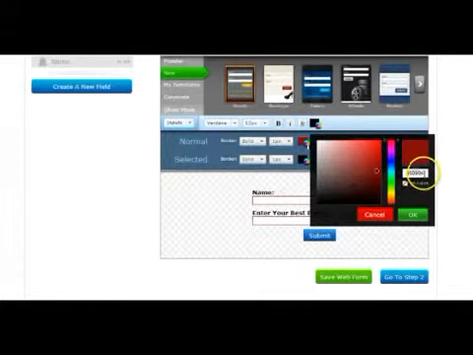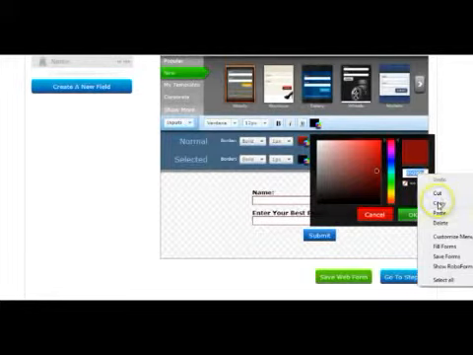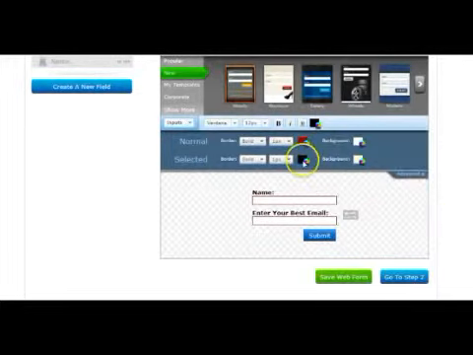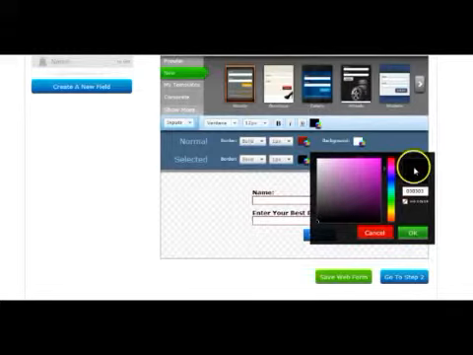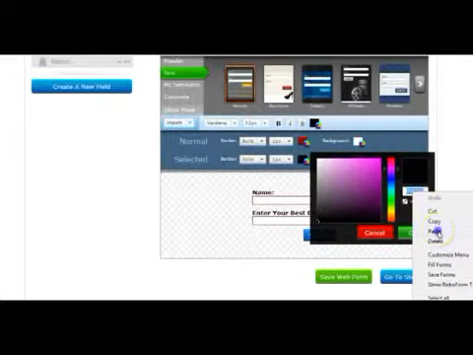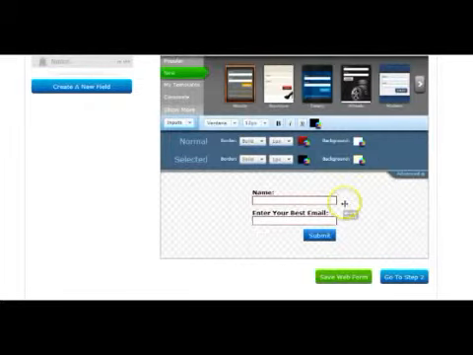Actually, that's not working. Okay, we're going to come in here and copy this. Right click on it and copy the color so that we can get it exact, and say OK. Then come back down here, click on the selected, and paste that in there as well. Now you have a redder border.